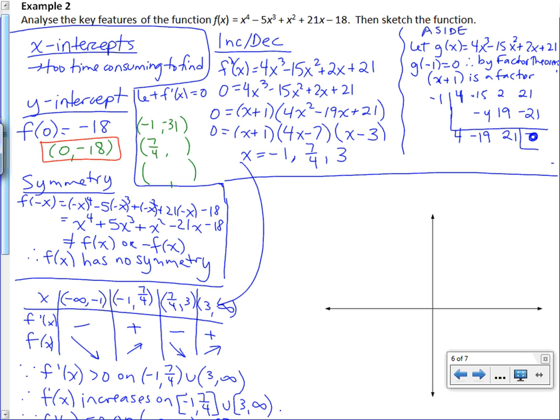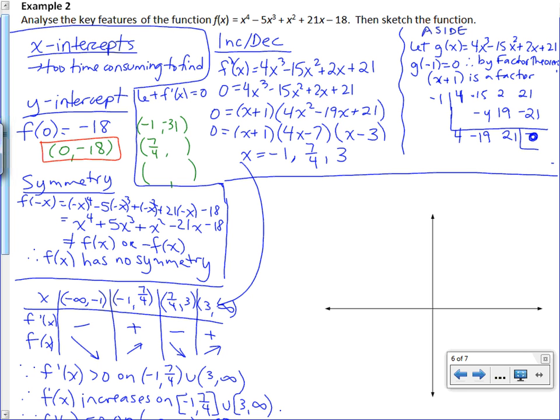So it's stored there, so it's going to be answer to the 4, minus 5 times answer cubed, plus 2 times answer, sorry, plus answer, did I do that? I hope I did that right. Did you guys get -31? Did anyone doing this with me? Okay, I'm going to double check that one. I feel like I might have made a mistake. So answer to the 4, minus 5 times answer cubed, plus 2 times answer squared, plus 21 times answer, minus 18.